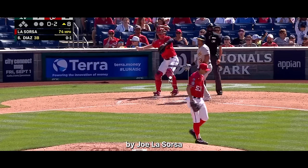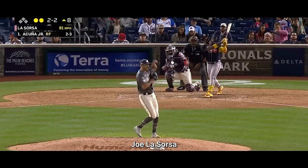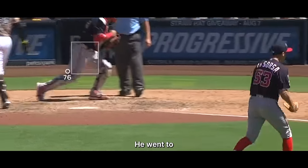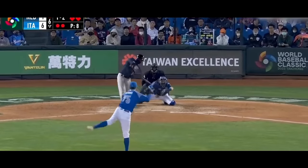Big breaking ball by Joe La Sorsa. And that's late. Nice job, Joe La Sorsa. Welcome back. Sanchez strikes out. He went to the slider. The Padres leave him loaded. Here's a 1-2 to Bernardino. Got him!